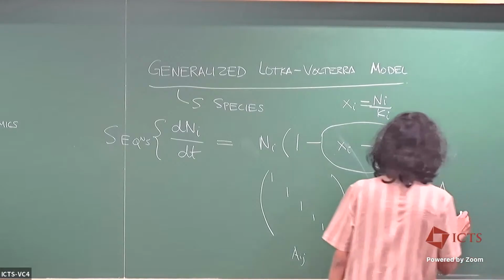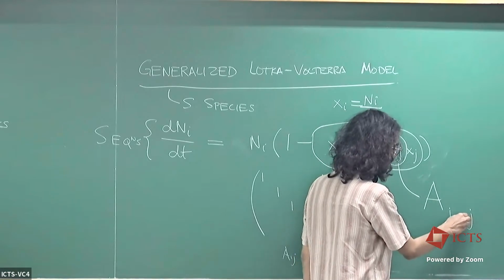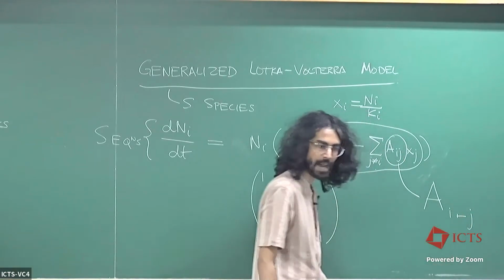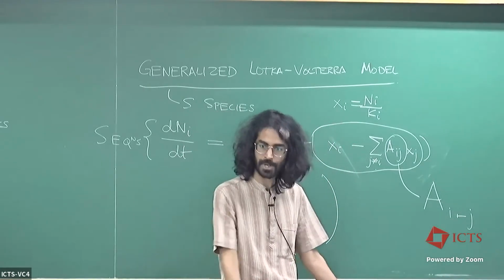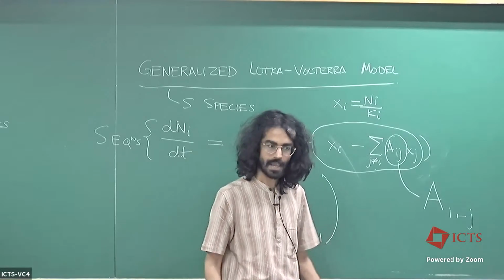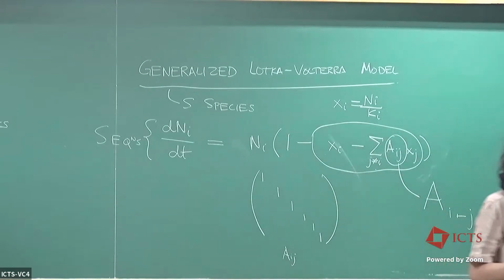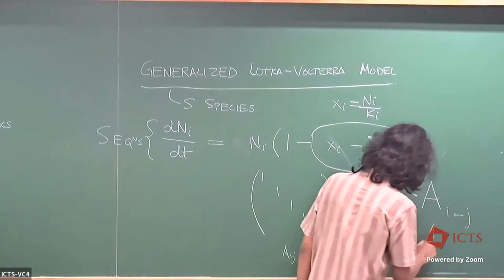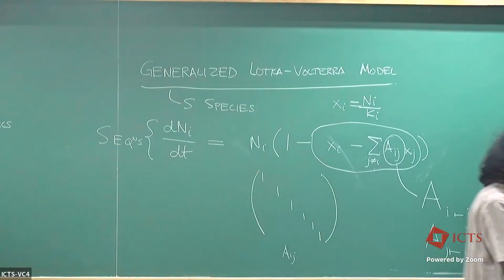Yeah, that's right. So a_ij, the convention that we use here, is j interacting with i, right? And I drew this blunt arrow because it's usually some sort of competition or some sort of inhibition, and usually we draw inhibitions with these blunt arrows and facilitation with a pointed arrow, right? What about a_ji? a_ji is how species i suppresses j, right? Have we made some assumption here about whether they should be the same or not?